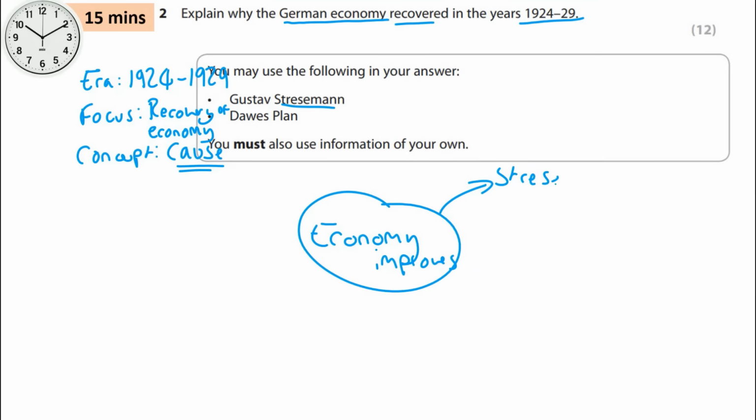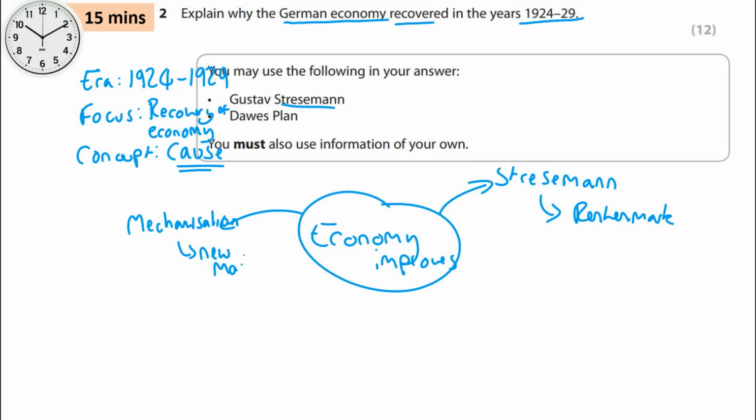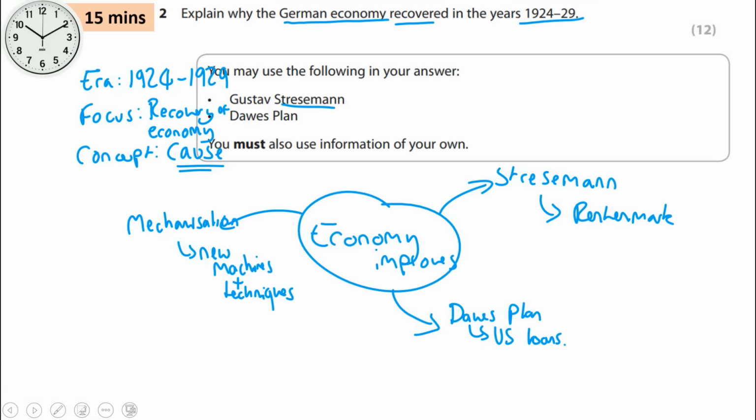With any essay like this, you want to start off with a plan. Now, a minute to plan this is ideal. I'd always do a mind map. I'm taking initially the points it's giving me as part of the question. So Gustav Stresemann, I've added a bit of evidence that I might choose to use. Mechanization, again, the second arrow shows a bit of evidence. And then I'm thinking of a third point as well. It's worth stressing with any question where it gives you 2 bullet points that you must add information of your own. If you don't, you're liable to see your mark capped.